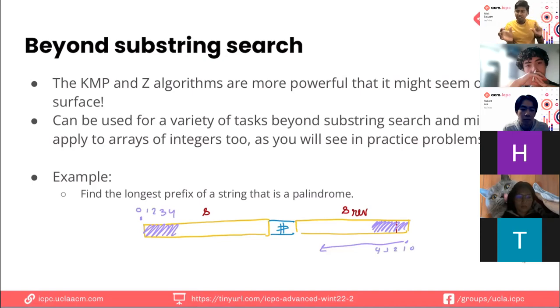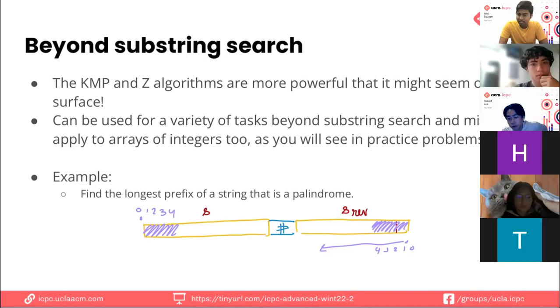And if a suffix matches a prefix, then that is exactly what it means for it to be a palindrome, just by construction. Because you've reversed the string, 4, 3, 2, 1, 0 being the same as 0, 1, 2, 3, 4 means it's a palindrome. And in particular, the prefix function gives you the longest matching prefix. And that is exactly what we want. So now we have the longest prefix of a string that is a palindrome. Does that make sense?